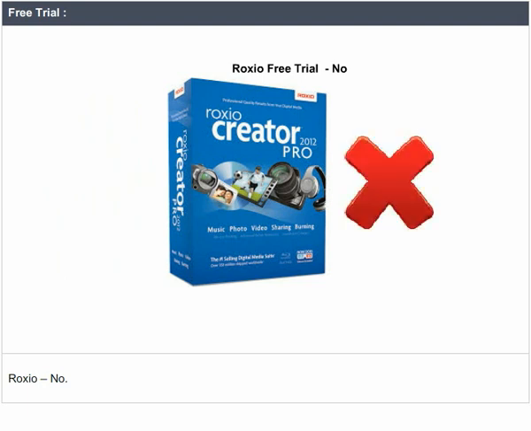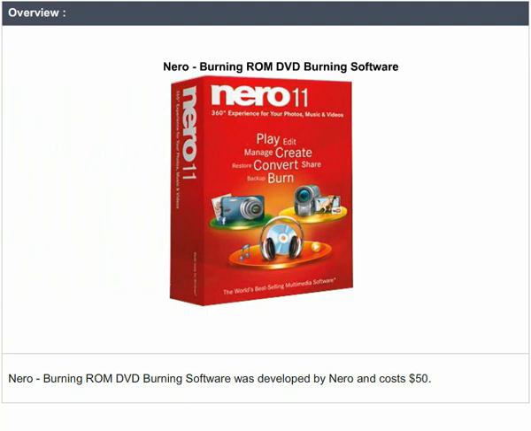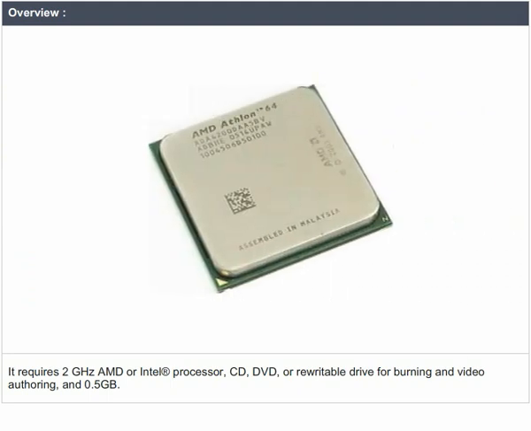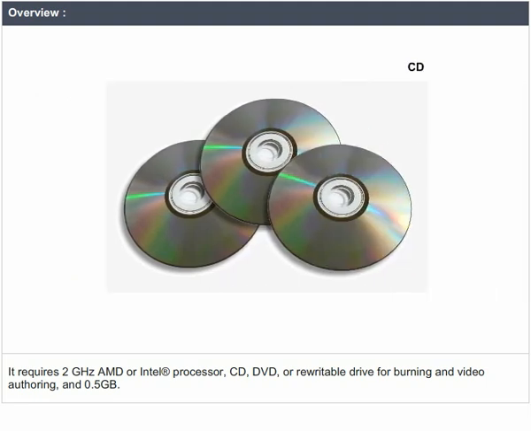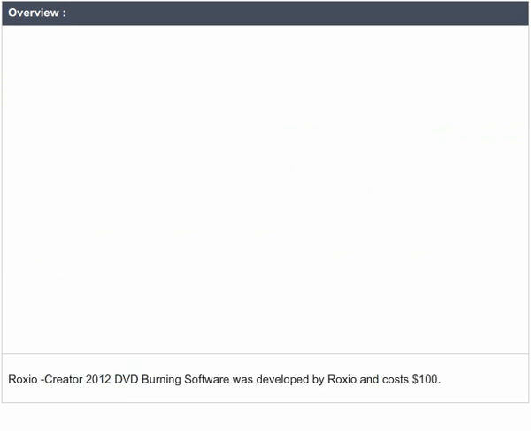Overview. Nero Burning ROM DVD burning software was developed by Nero and costs $50. It requires a 2 GHz AMD or Intel processor, a CD, DVD or rewritable drive for burning and video authoring, and 0.5 GB. Roxio Creator 2012 DVD burning software was developed by Roxio and costs $100.